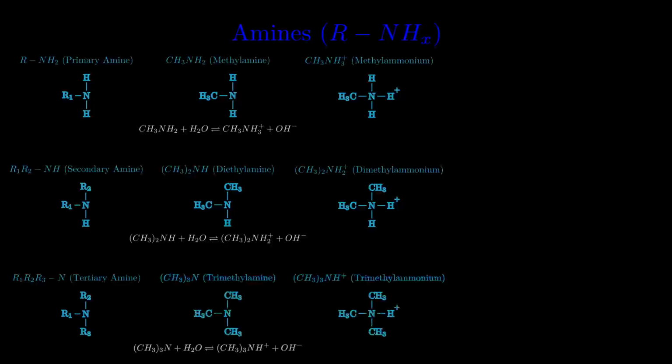So secondary amines are just the same thing, except instead of 2 hydrogens, one of those hydrogens is replaced with another random organic R group. Hence why now it's R1, R2 bonded with NH. Same exact thing. The real example would be dimethylamine. Again, because these are weak bases, they have to be represented with equilibrium equations. Notice that the CH3 part doesn't split off at all because that's part of the actual structure of the molecule. That's not something that changes.